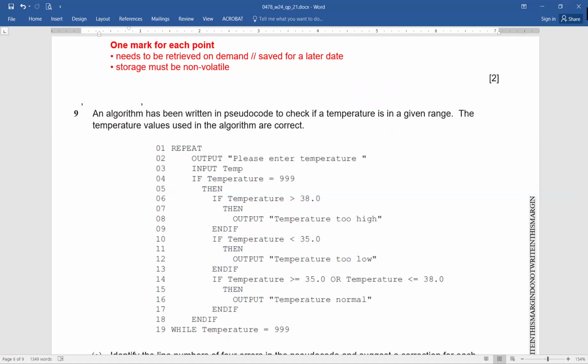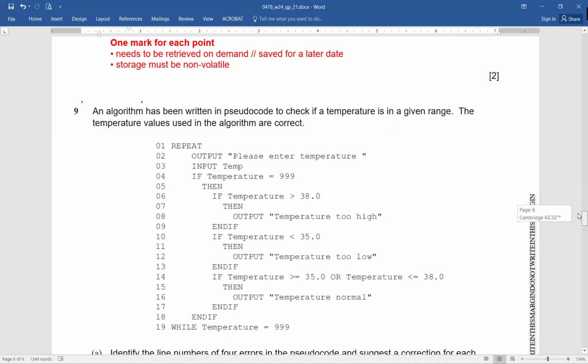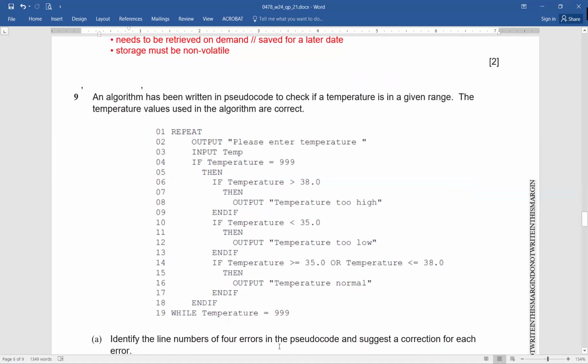You have to identify the line numbers of the 4 errors in the pseudocode and suggest a correction for each error. Now just go through this and let's figure out, are we able to find the 4 errors in my work? Take your time and then let's do it together.